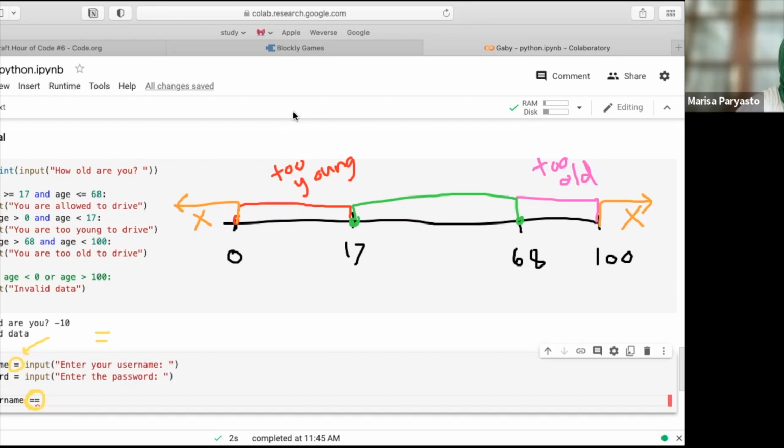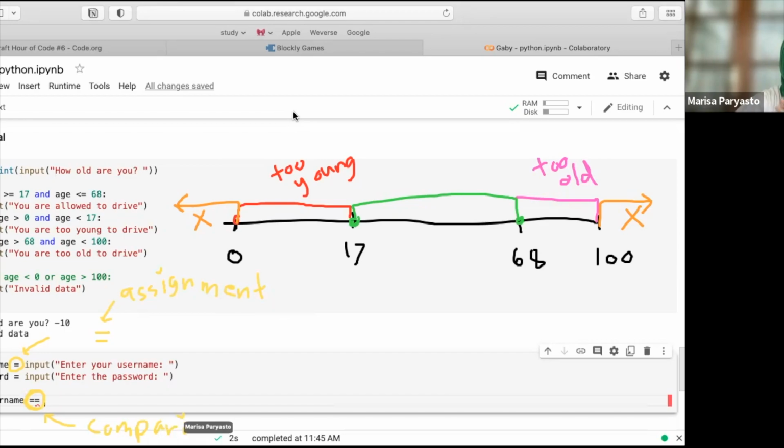So one equal symbol means that this is an assignment, giving a value. This is an assignment of a value to a variable. And when we have two like this, it means comparison.